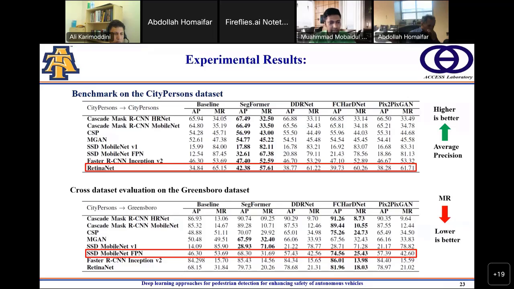On this data set, you can consider that they have so many segments of missions. This is not only a single mission. For example, CityPersons covers many different cities, not only one city. In Europe, they have almost 20 different cities in the data set, and in those 20 cities there are different segments at different times. The summary is that it's a really challenging data set, and different kinds of missions are included. So it's not a single mission, Professor.